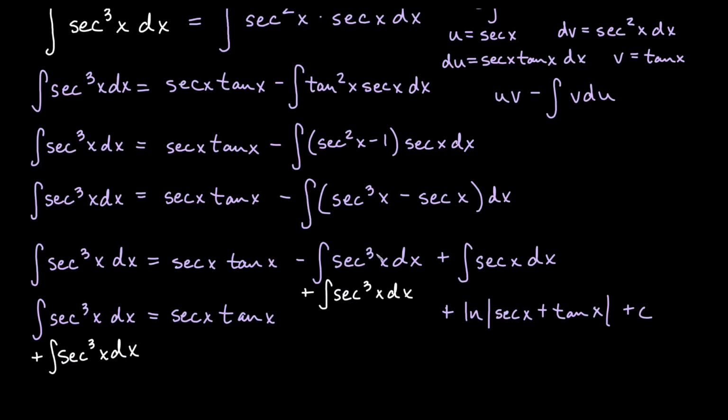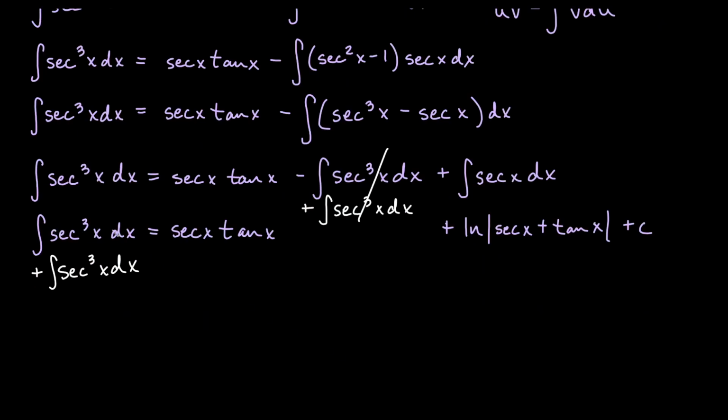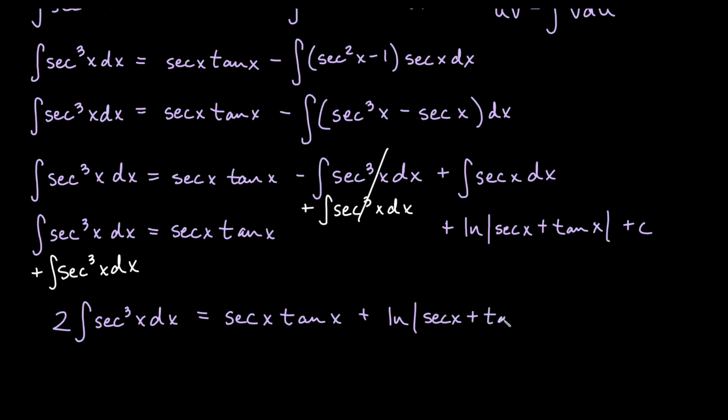On the right side, that will obviously get rid of that term. On the left side, I have this integral plus another one of those integrals, which is going to give me two of them. So I have two secant cubed integrals on the left side now. And I don't have any integrals left on the other side, so we'll just copy down what we have, which is secant x tan x plus ln of absolute value secant x plus tan x, plus our constant of integration.